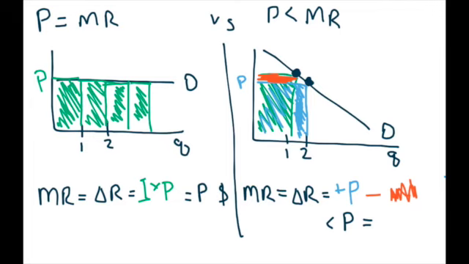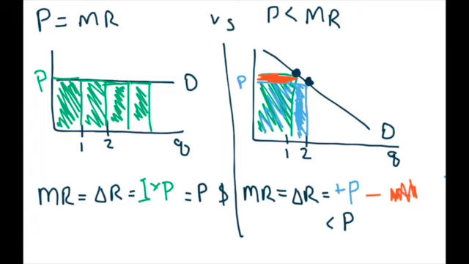So if we add p dollars and then we lose this red area, then we're going to get a total that's less than p, right? So that's why we say that p less than MR is our price making condition. When you're allowed to set the price, you face a trade-off between p and q. You get to set p, but if you want to raise q, you're going to have to lower that price to get more units sold.